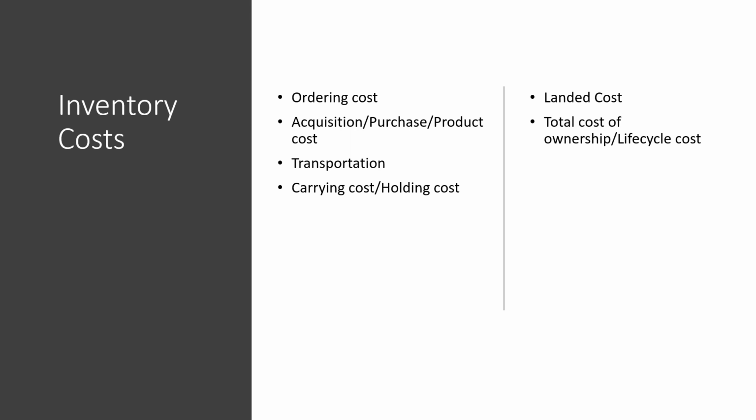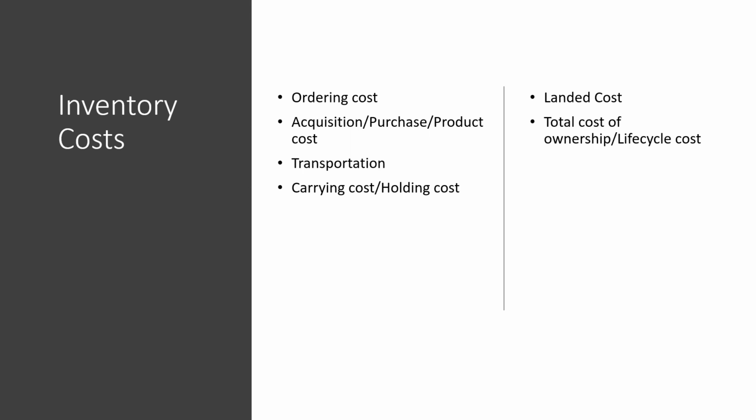So it is generally preferable that you buy a quality item, which would cost you a lot, as a higher purchasing cost. But at the end, when you aggregate everything, that is the total cost of ownership, it would come out to be less. So total cost of ownership is also used to compare between incremental cost of alternative supply chain solutions. Simply put, at the end of everything, how much is it going to cost me?